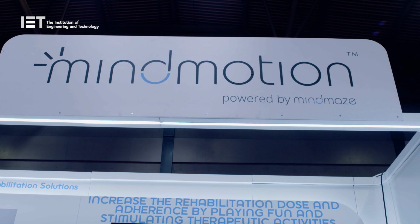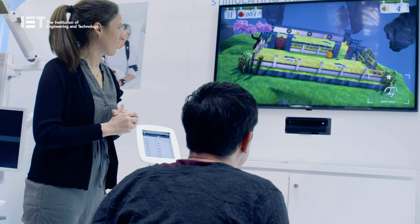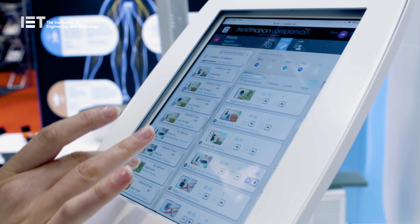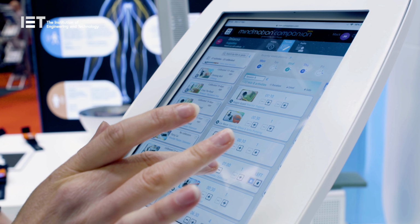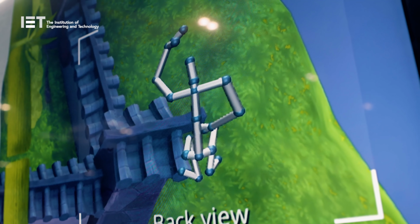My physio, when I was doing a lot of physio, was beanbags, and it was all very, very boring. This is amazing. So what benefits does this have? Well, we really like it for home and increasing the dose of therapy. Yeah. So making patients really engaged more in therapy and enjoying it, so they want to do it. It's really good that you can see your scores and outcome measures. So a therapist can say, I really want that patient to be able to score this amount or be able to do it for 3 minutes.